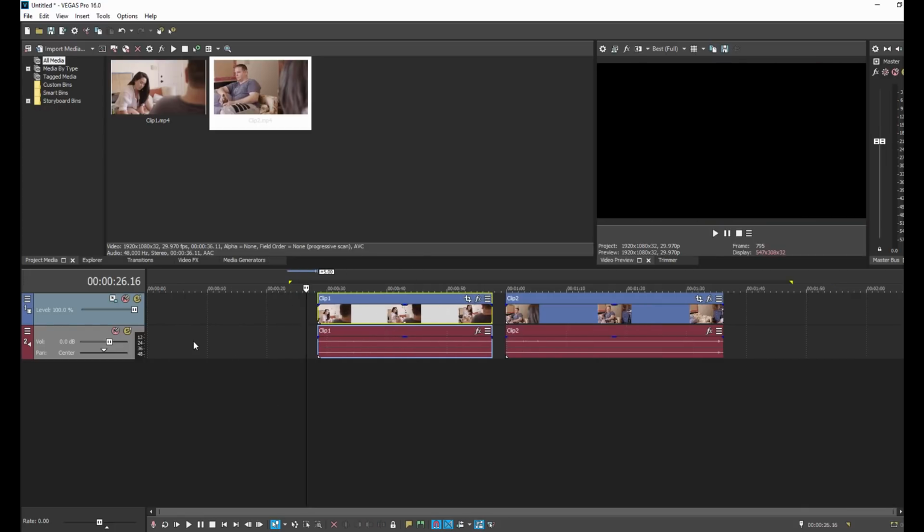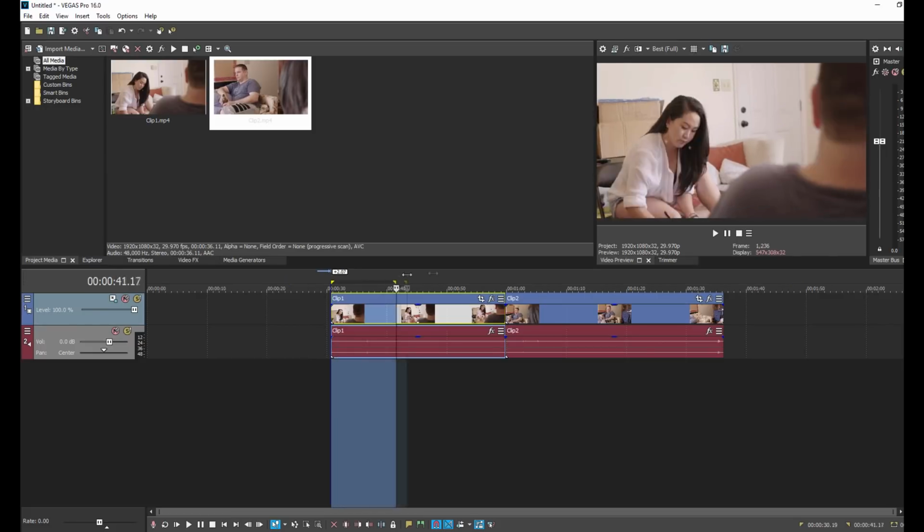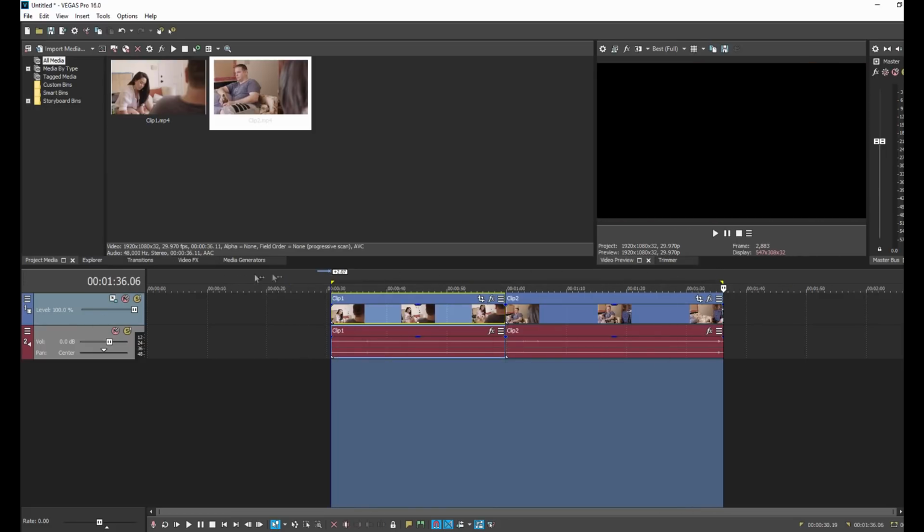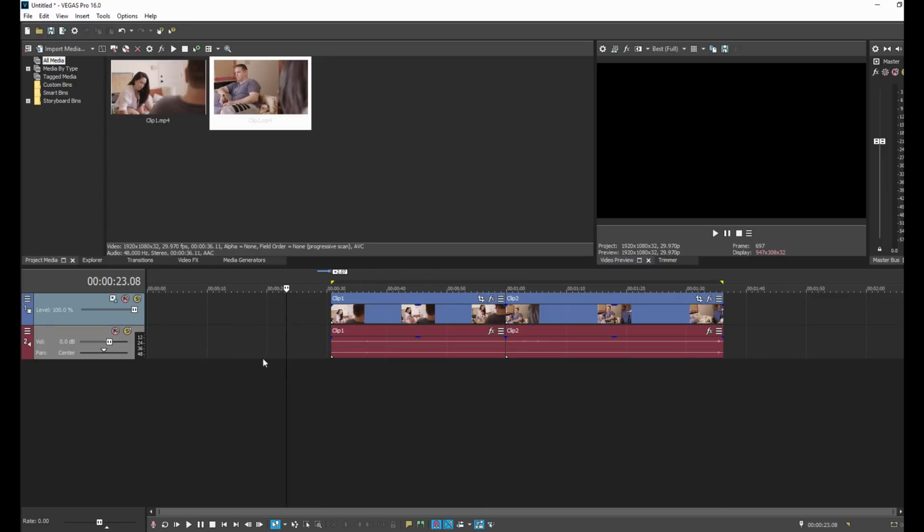So when I bring events down to the timeline, these are called events, I like to leave some room here. And then when we go to render, if you click up here where the cursor turns into a double arrow, and you click and drag, it creates what's called a loop. And then those loops can be re-rendered out. To get rid of that loop or just deselect, you just click away from it. And even though it stays up there, it can be resized at any time.